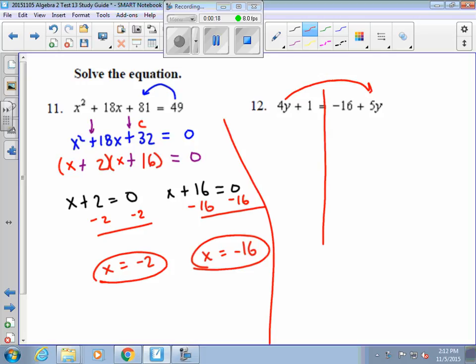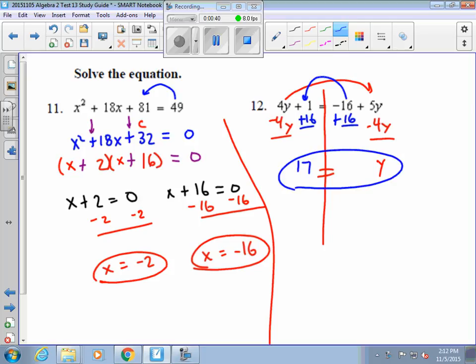So let's bring the smaller 4y over by subtracting 4y. You subtract it on the left, do the same on the right. So that leaves you with 1y on the right. At the same time, you could take your constant terms and bring them to the opposite side. Negative 16 or minus 16, you undo that by adding 16. When you do it to one side, do it to the other side. 1 plus 16 is 17. So you have y all by itself is equal to 17.